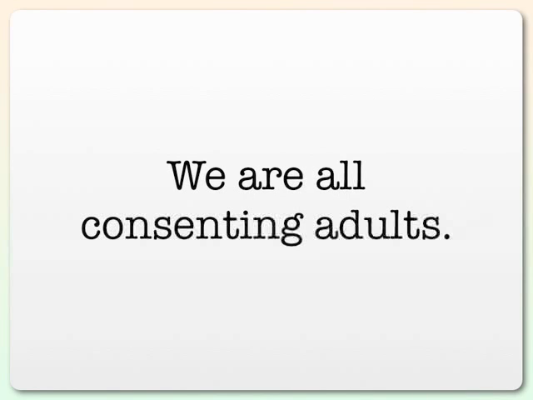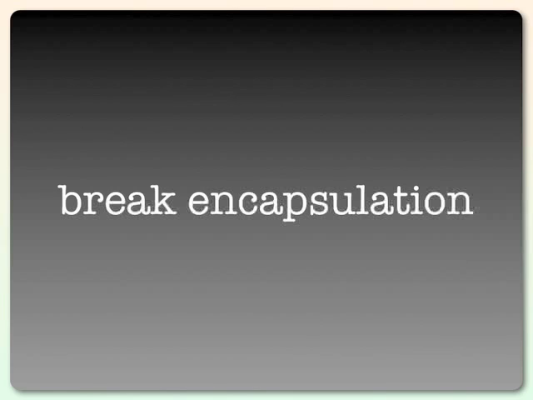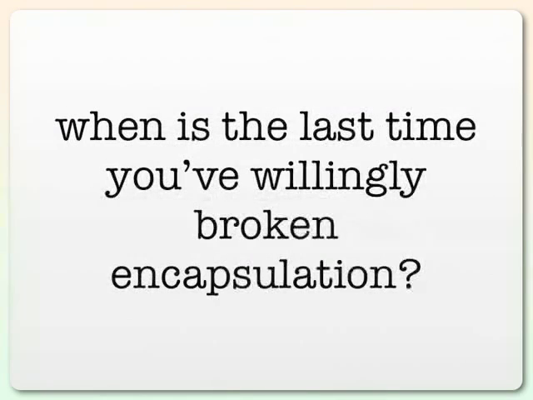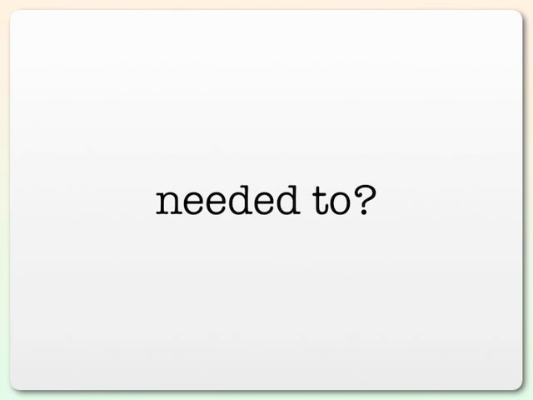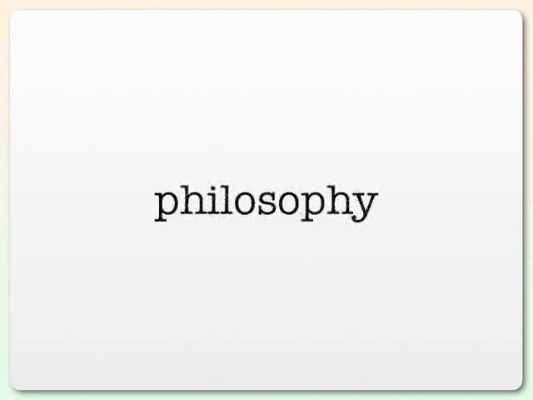That is, we're all mature enough that we will not break encapsulation or do illegal or stupid things, and the language is not going to go out of its way to prevent this because we have a level of maturity which tells us that that's a bad thing. So breaking encapsulation is something that is allowed in Python. And when's the last time you ever willingly broke an encapsulation in Java? Or even needed to? Yeah, you can do it, but why bother?